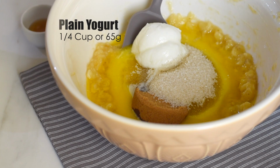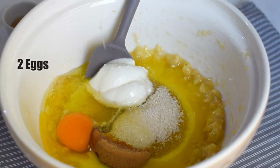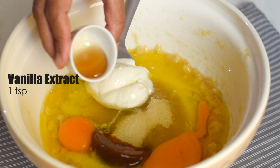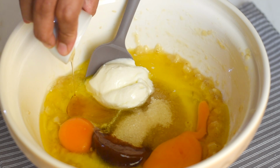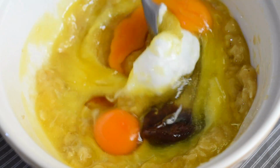Add in the yogurt and then adding 2 eggs and a teaspoon of vanilla extract, and mix everything together until we get a homogeneous mixture.